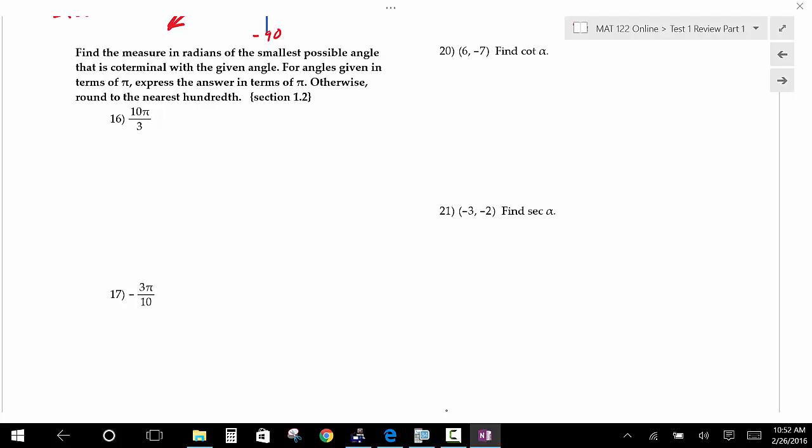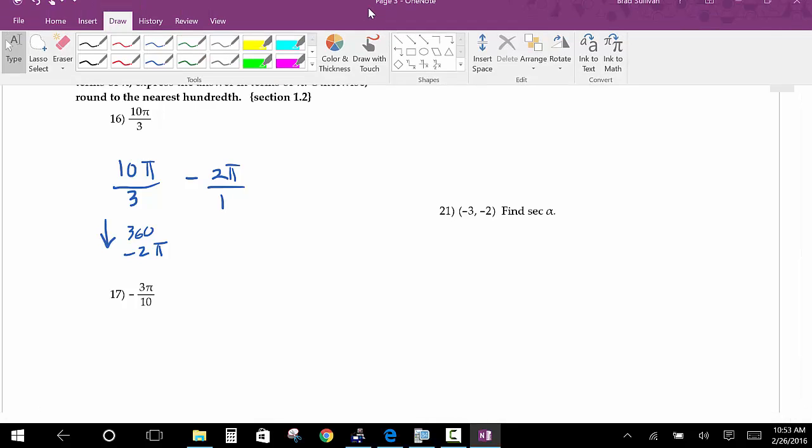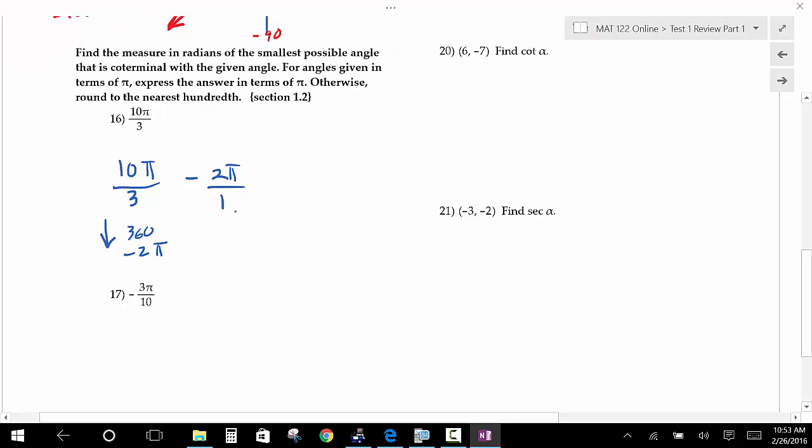And we're going to leave the pi in the answer like this. So basically this is in radians, so we've done a lot of stuff on here in this problem. Well, okay, if you want it to go down by 360 degrees, you're really making it go down by 2 pi. So what you need to do is just take this and subtract 2 pi from it, and get a common denominator, of course, which would be 3.